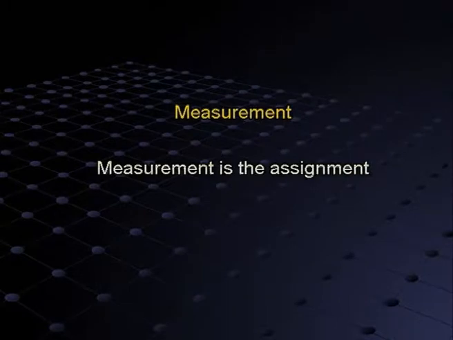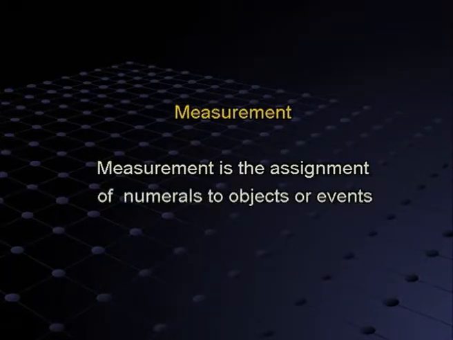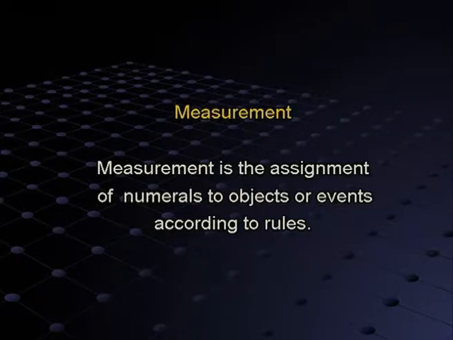What is measurement? Stevens has defined the term measurement as the assignment of numerals to objects or events according to rules. That means, in measurement, Stevens is saying that measurement is how we assign numerals to objects or events according to the norms and rules that are set by the circumstances or by standard institutions. So the manner in which we assign numbers to objects or events is understood as measurement.